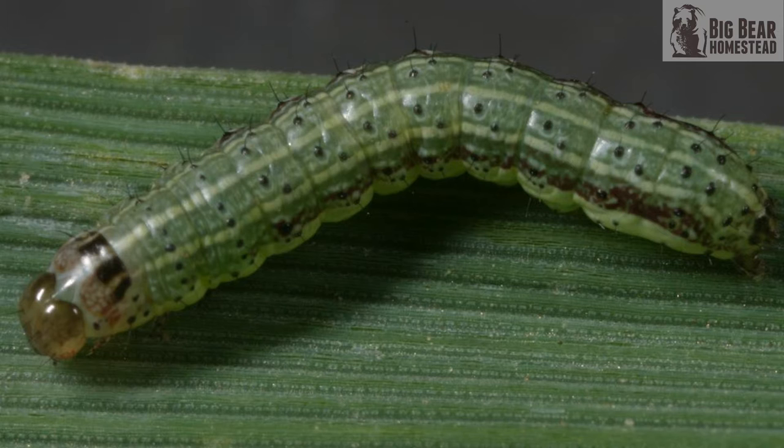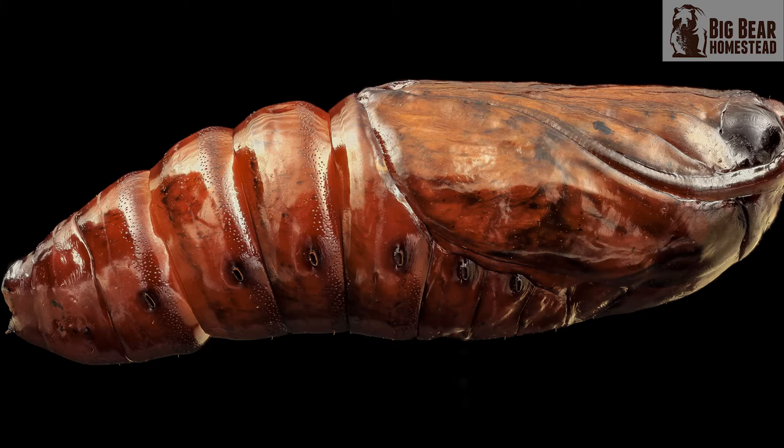Okay? Now, when they go into the pupa stage, they will wrap themselves in a cocoon. That's basically what they're doing. They're going into the pupa stage is when the larvae go into the cocoon and they start their complete metamorphosis where they change from worm to moth. Now, their cocoon is more of a red color, okay? And they'll put these cocoons right up underneath the surface of the ground. So they'll burrow down in the ground a little bit, build their cocoon, and blammo, do it.